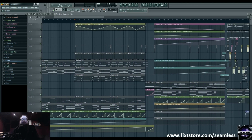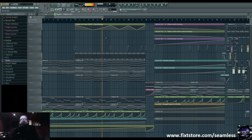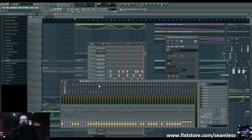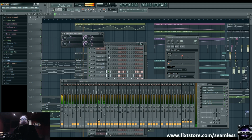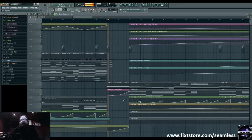And here's the hats. They're being filter automated. Being my one filter pattern that I'm using throughout the entire track. All the hats are being routed to one channel, and this is the filter that's being used to filter it. Pretty straightforward. And then this guy.